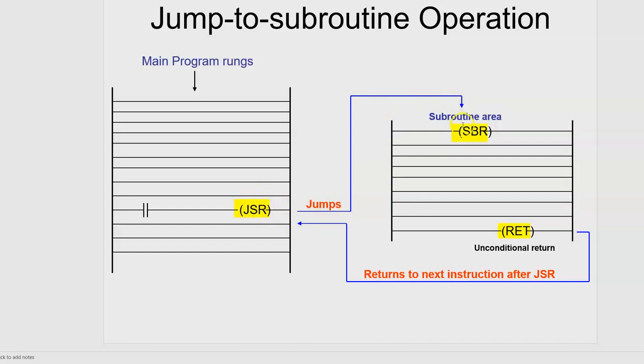So you'll jump out of the main program, you'll execute the subroutine, and then when that subroutine is complete, you'll go back. Notice you don't go back to the same rung. You'll go back to the rung that follows the JSR instruction, and you'll continue with the program. So this is a really good way of programming and keeping your program organized. Not so much if you have a small program, but if you have a really long program, then I think subroutines are the way to go, and they're my favorite by far.